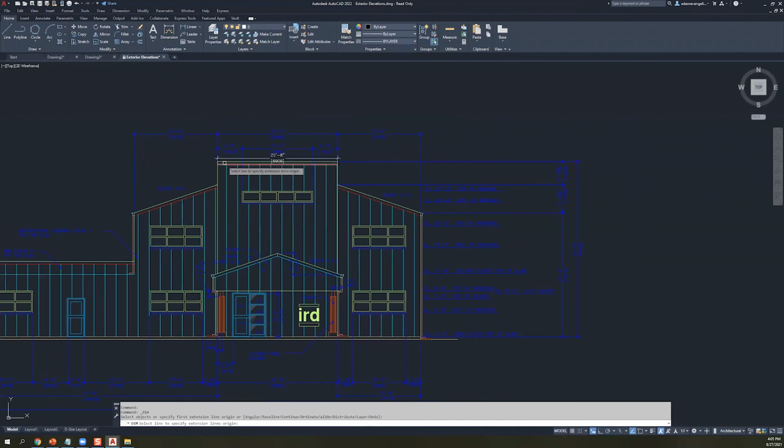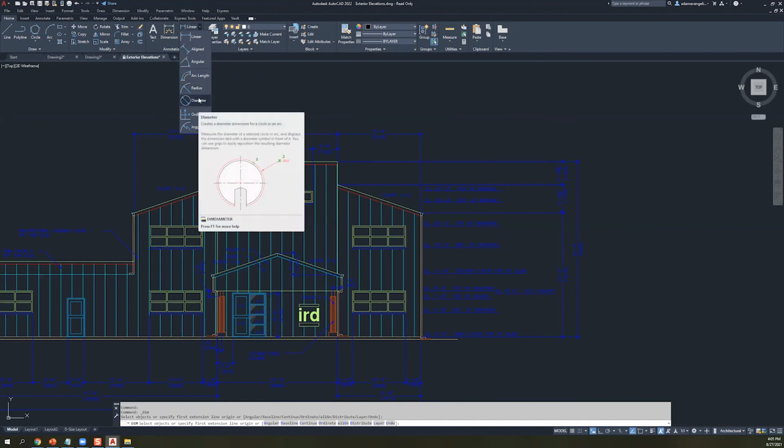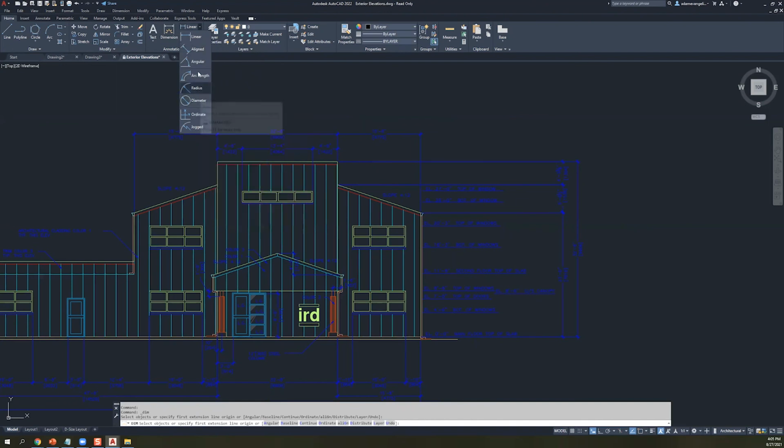But you can see that, depending on which lines you choose, there's a few different options. This pull down contains explicitly linear, aligned, angular, arc depth, and stuff like that. And if you want to do a particular dimension, this is the one that you should do. So if I want to specifically do angular, choose angular.